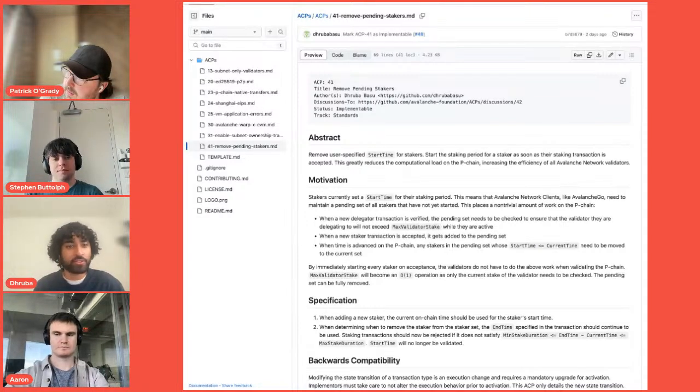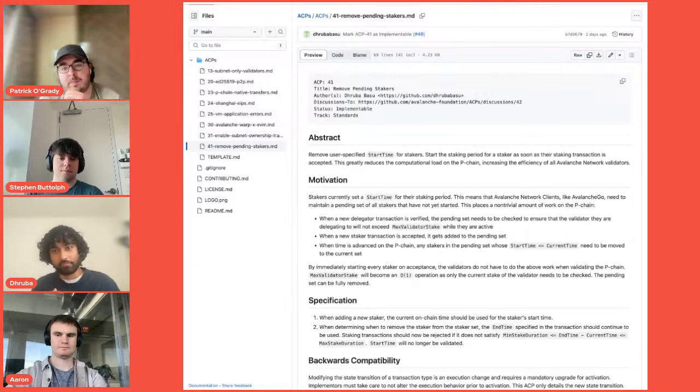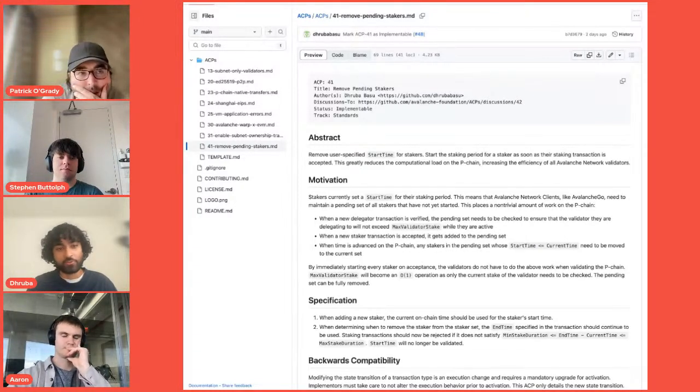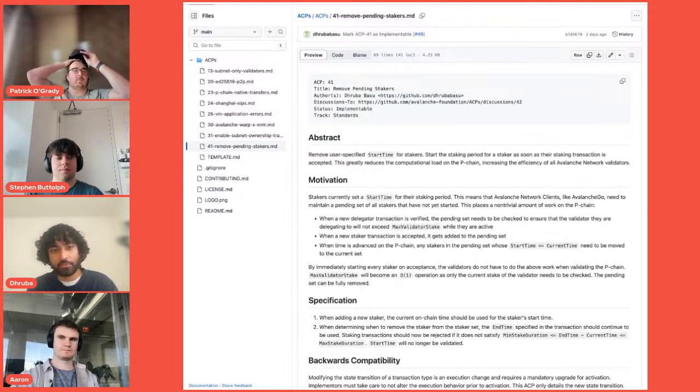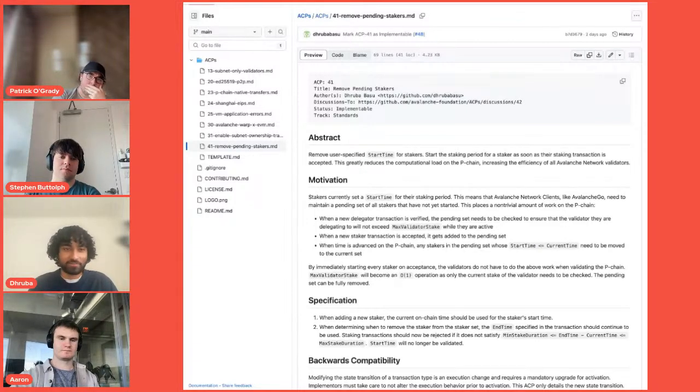And as mentioned before, since the P chain is going to be the common chain for all validators, including subnet-only validators, as systems designers, we want to make it as minimal as possible in terms of computational resources to sync. We also haven't received too much user feedback that the start time is very beneficial to them. It's not super helpful to the users, pretty bad for the chain. Seems pretty straightforward to get rid of it altogether.